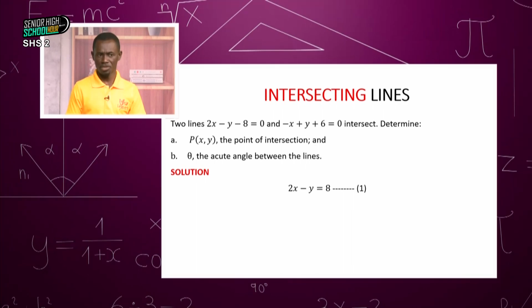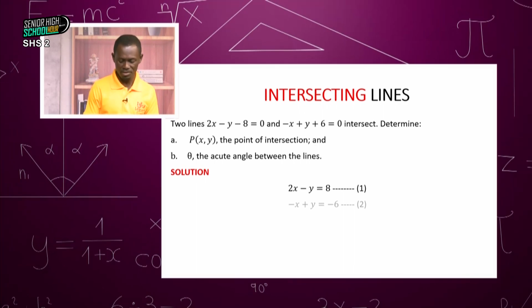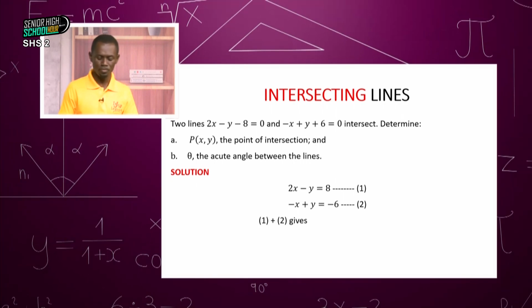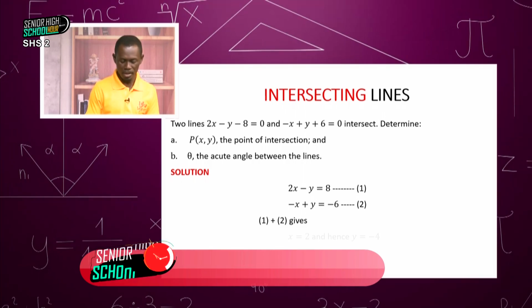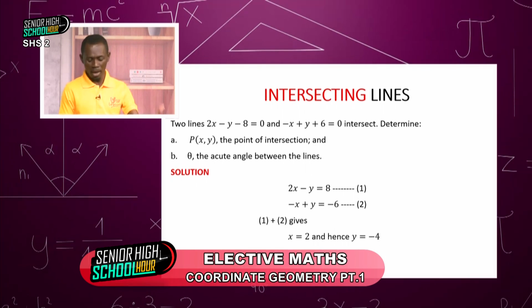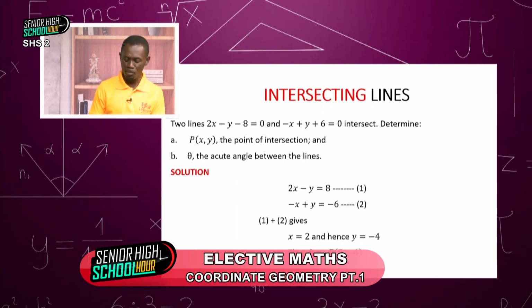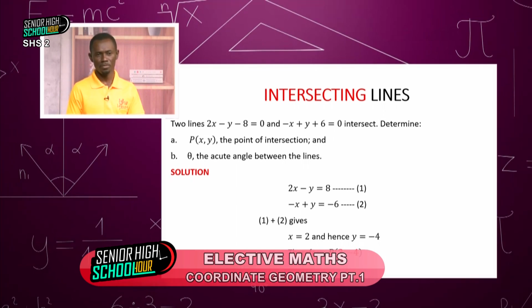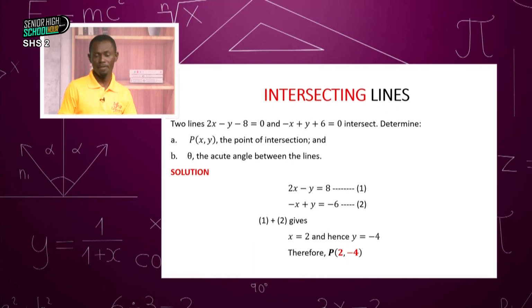we'll solve them simultaneously. So we write it in the form we can solve simultaneously. All we need to do is add equation 1 to 2. It will eliminate y. So we'll get x as 2, which will make y automatically negative 4. In other words, our point P is (2, negative 4). You can solve simultaneous equations, right? Yep. So you have 2 and negative 4 when you solve these two simultaneously. Equation 1 plus equation 2 eliminates y. We get x. You can put x in any of the two equations. You get y as negative 4. So first part solved. Easy as that.